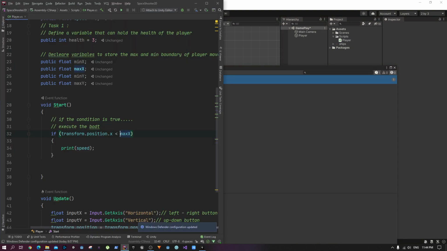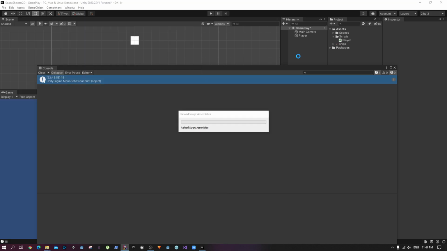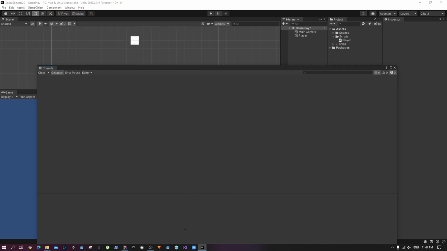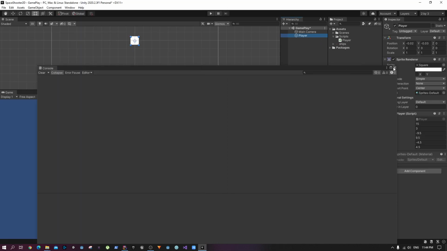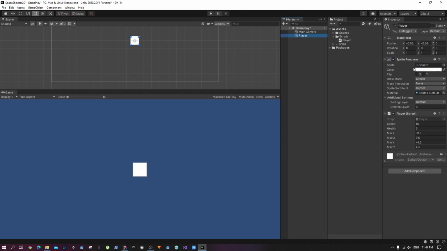So let's try it the other way. If I try to do something like this, if the player's position dot x is bigger than max x, what does that mean? That means we are now checking whether the player's current position on the x axis is bigger than max x. The player's current position is minus 0.02 and the max is 9.5, so obviously that's not true.